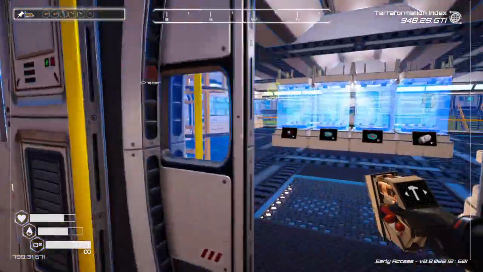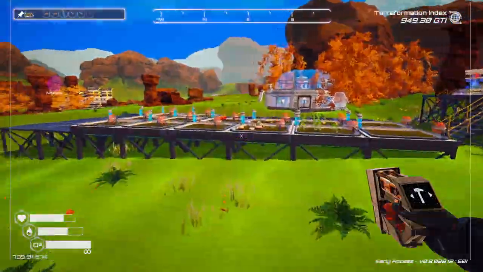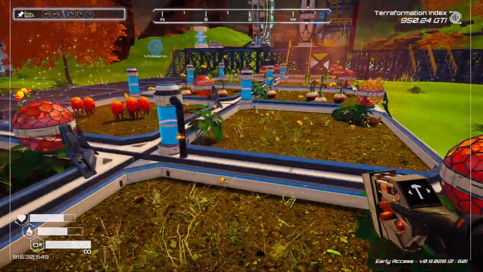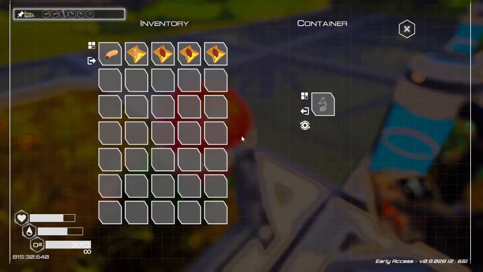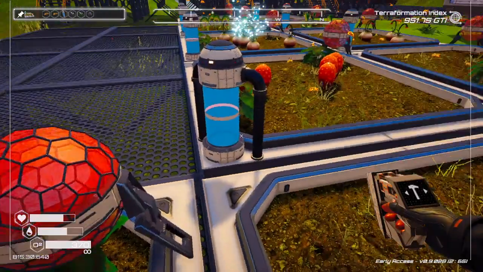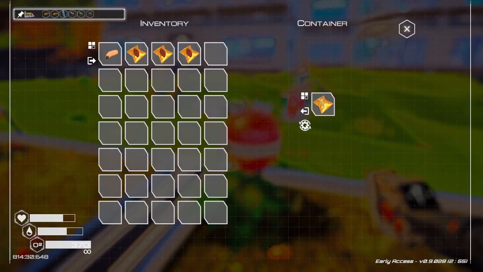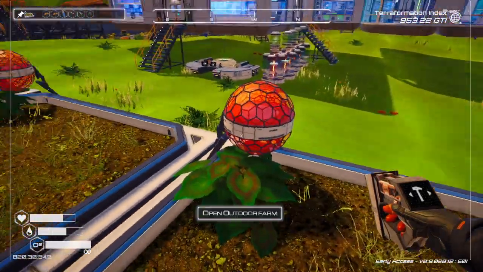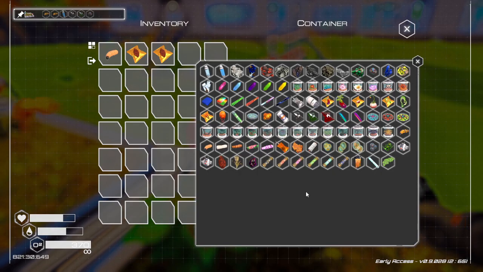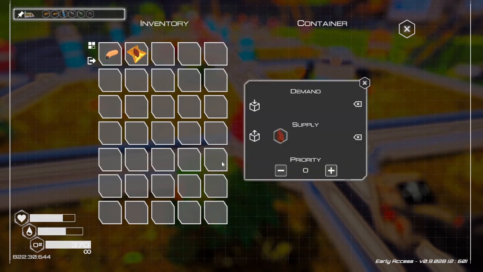Sweet. And then we're gonna grab a bunch of those crops that I just ordered in. Alright. We're gonna start growing wheat, and set to supply wheat. Supply wheat, okay. And then cocoa, supply cocoa right next to the wheat, all right. Supply cocoa.